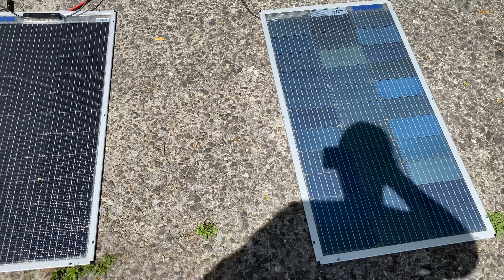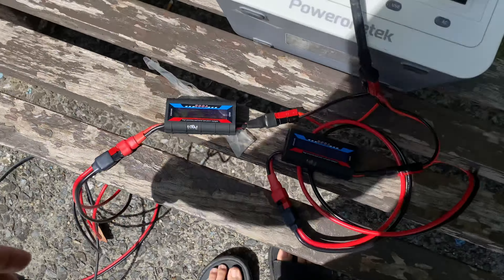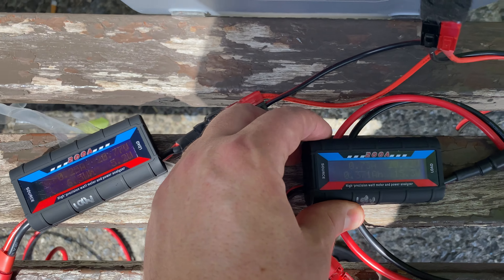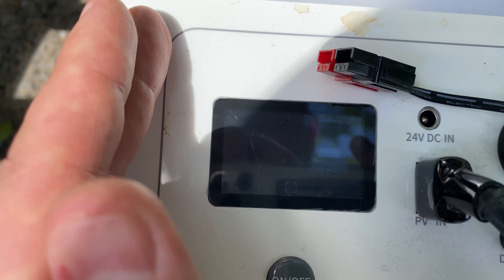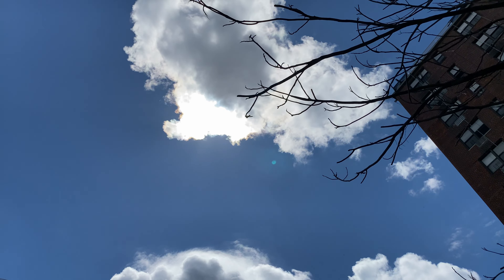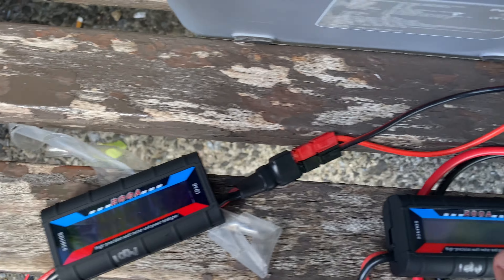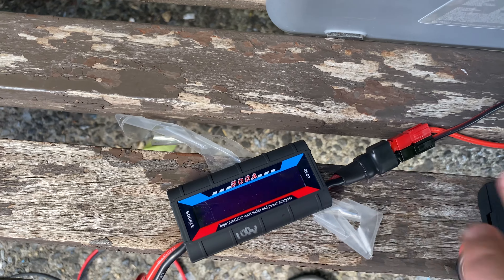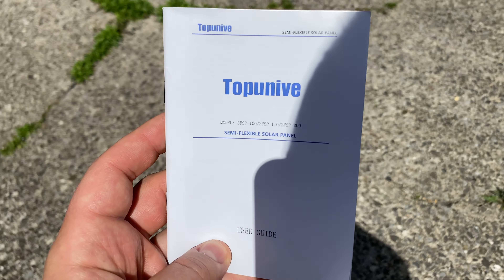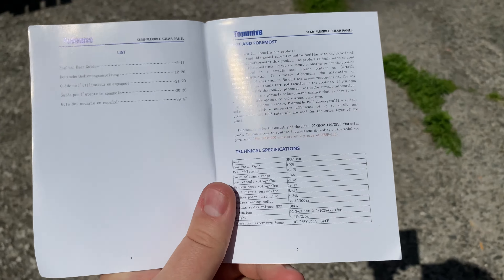I like the different colors — this feels like it might be polycrystalline, because of the color variation, though polycrystalline just means different crystals. On this side you have a somewhat squared-off texture, which I believe is ETFE coating. Some of the most expensive foldable solar panels actually use ETFE coating. The plastic protective film covers the aluminum frame — that's what was peeling off earlier, and you're not hurting it. Currently producing about 101 watts total — jumping between 51 and 53 watts per panel, so same power generation on each side.